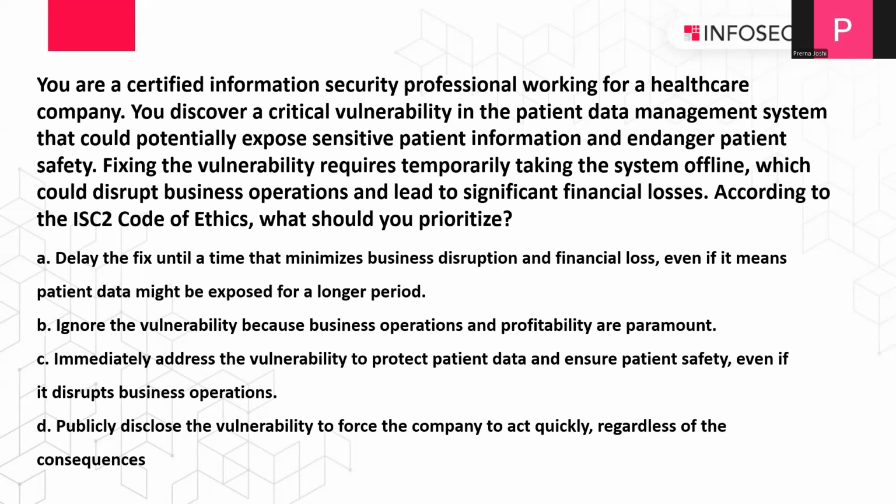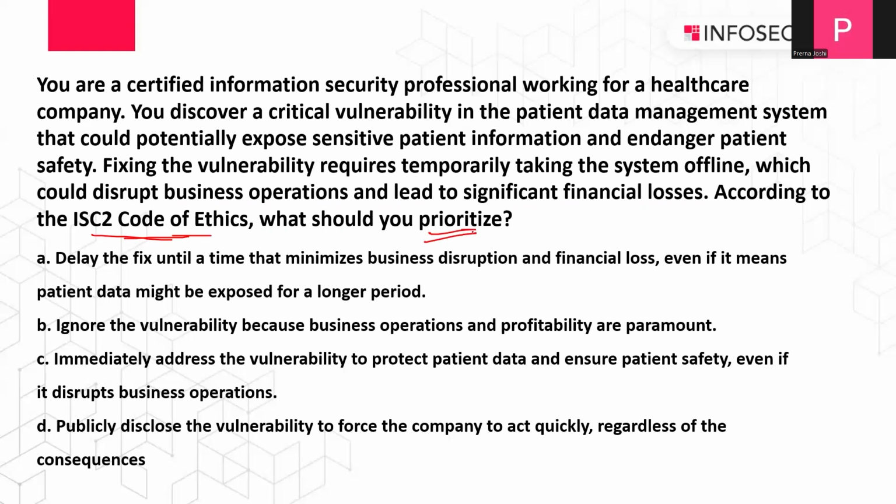So today we'll be discussing the questions for the CC exam. Here we have the first question, which says: you are a certified information security professional working for a healthcare company. You discover a critical vulnerability in the patient data management system that could potentially expose sensitive patient information and endanger patient safety. Fixing the vulnerability requires temporarily taking the system offline, which could disturb business operations and lead to significant financial losses. According to the ISC Square Code of Ethics, what should you prioritize?